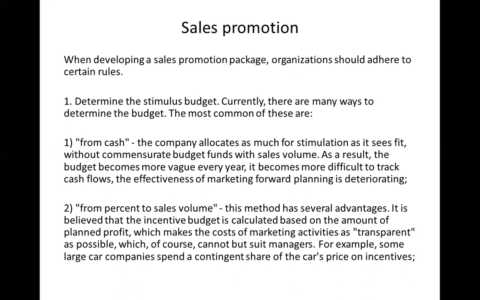The next one, from percent of sales volume. This method has several advantages. It's believed that the incentive budget is calculated based on the amount of planned profit, which makes the costs of marketing activities as transparent as possible, which of course cannot but suit managers. For example, some large car companies spend a contingent share of the car's price on incentives.